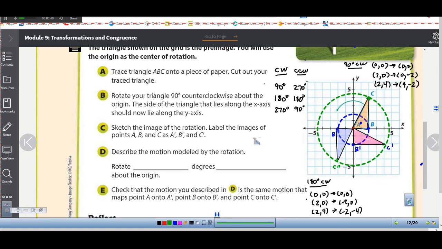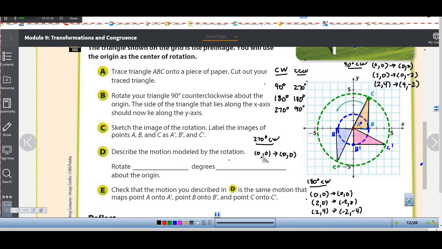So if we use the rule, I'm going to do this one right here. We want black. Here we go. So this is going to be 270 degrees clockwise. Again, I'm putting these all with the clockwise, but we could do the same thing counterclockwise. So our 0, 0 stays at 0, 0 again. The center of rotation never changes. So if a point is on the center of rotation, it stays there.